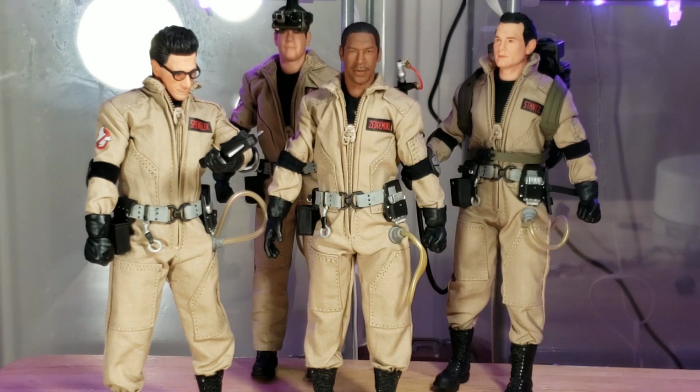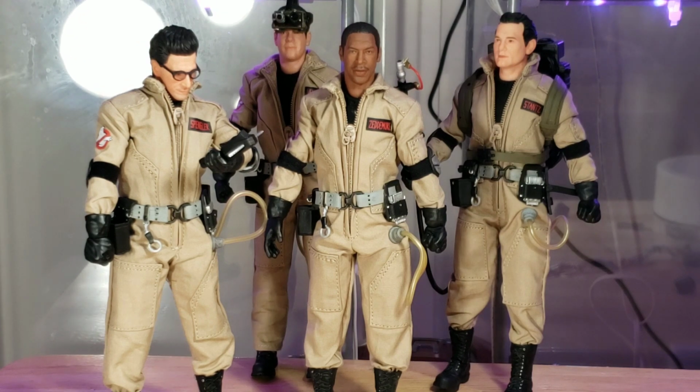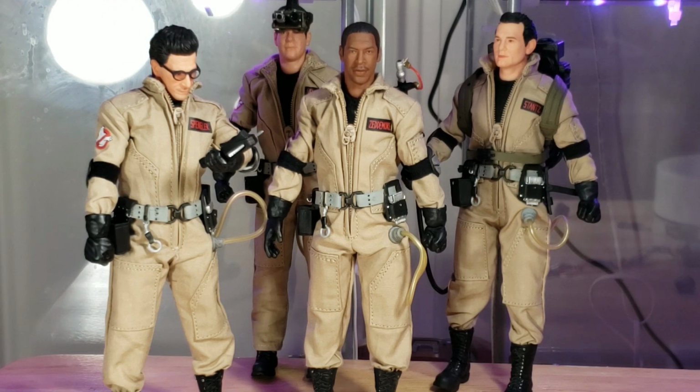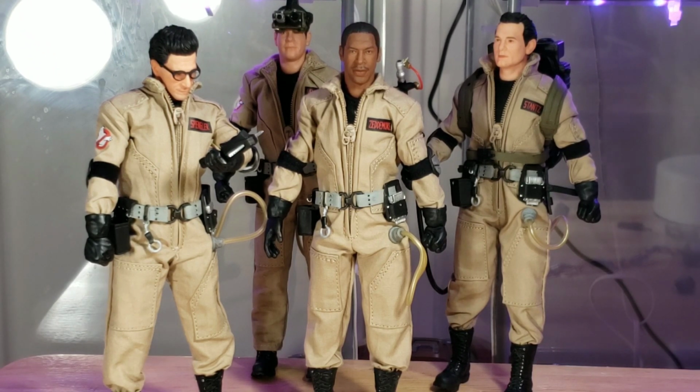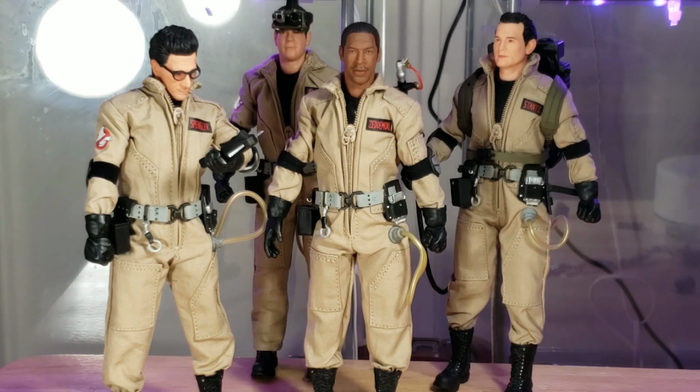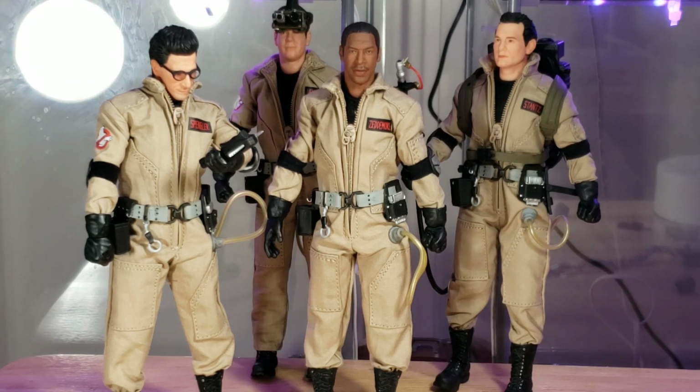The costumes nearly alone is enough to warrant the price. The accessories just take it to another level. The head sculpts aren't the best, but you can look at each one and recognize the character that it's supposed to portray. So the only thing at this point that I would be looking for is an Ecto 1. Mezco, please, let's make it happen. Also, another limitation is that each figure is using the same body. As I started to play with them, I was able to get over that.